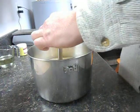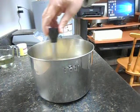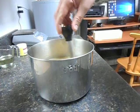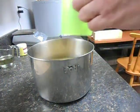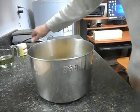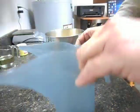Okay, that's all I'm going to do for now. I'm going to want a pretty thick trace on that bottom, or I'm going to want it to set up quickly. And the scent oil accelerates just a little bit because I want it to be able to support the top. And in the top I want really thick because I want to make a nice top on this. So we'll see.